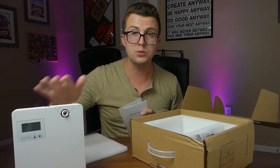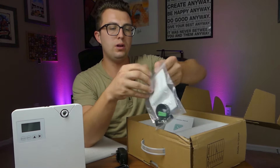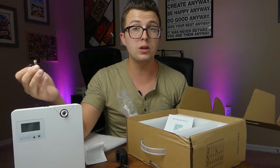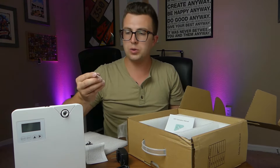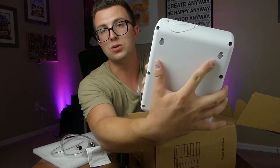You don't need the app — it does have a built-in numpad and you can set it up without your phone, which is always nice. They also include a power cable, just an AC to DC wall wart. They include a little baggie which has a warranty card, a cap for the bottle so you can cap it off if you're storing it, keys to lock the unit — useful if you put this in a small business and don't want employees messing with it — a little nozzle, a plastic tube, and a wall-mounting alignment guide.